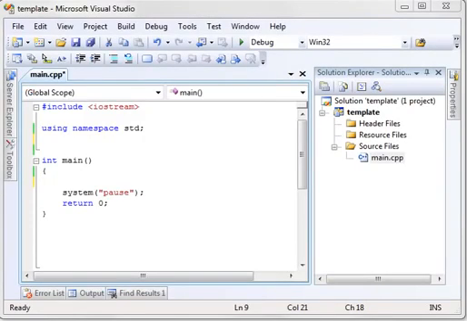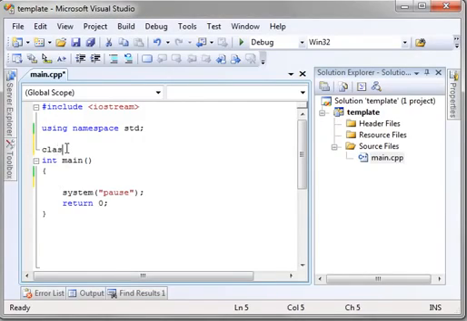Today we're going to discuss classes, and we're actually going to stretch this out over a couple of videos because this is a complex topic, and it's the foundation of object-oriented programming. You hear that term thrown around a lot, object-oriented programming. Well, today you're going to learn what that is.